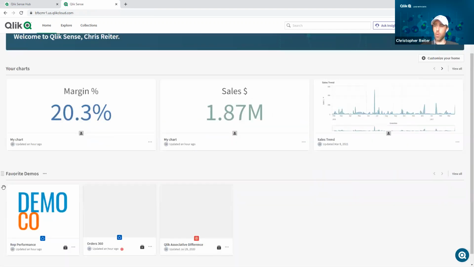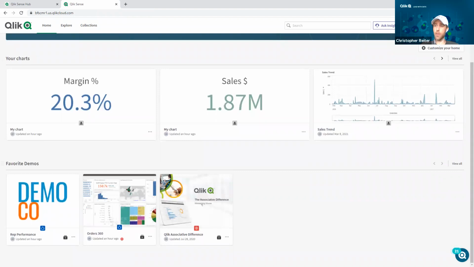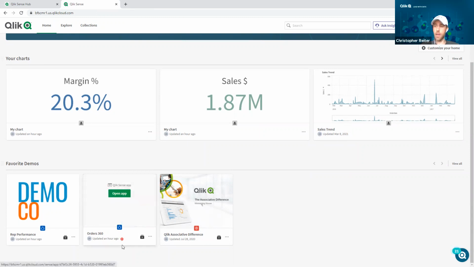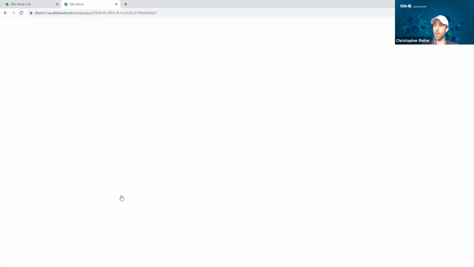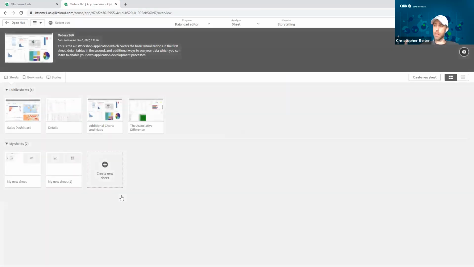More typically, though, what I might do is decide to analyze within a particular Qlik application, which would be a series of dashboards and data that I have access to do analytics. So I'm going to pick this one down here called Orders 360, and I'm going to open this guy up. So at this point, Qlik has loaded the analytics, and now we're able to peruse the different dashboards that are available for me to use.